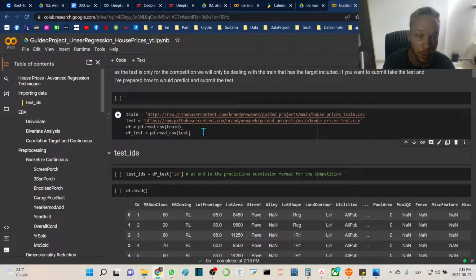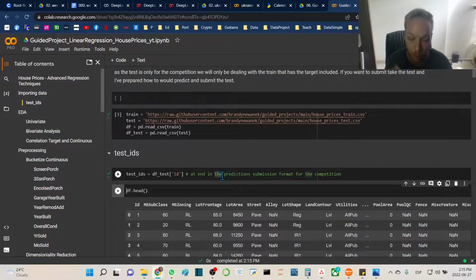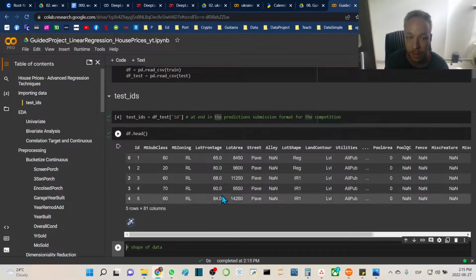In the next one, we're just going to keep the test IDs because you need those for our final workflow in our final prediction. So we're going to have a train set that has the final examples, has the actual Y values. And then we have a test set that doesn't have the Y labels, the target value. And so we're just going to save the IDs here and we'll use that later on, but we'll be working with mainly the train set today, but we will see the test set in all of our pre-processing workflow so that it's done the same for everything.